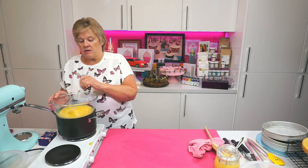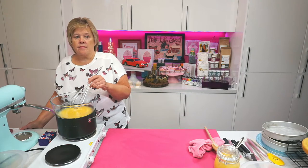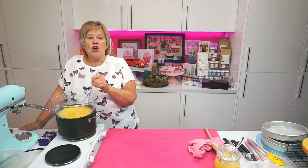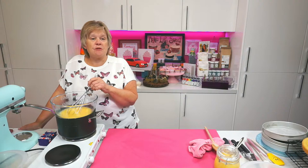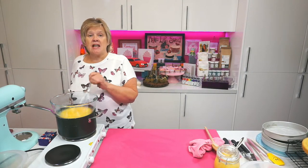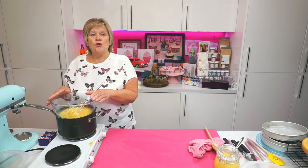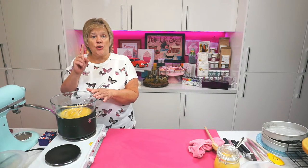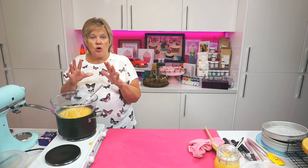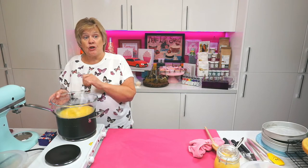Marie Ellis is asking, what else is added to the butter, caster sugar and lemons? Am I right in thinking this recipe is on our website? Not yet. The sponges are, but I've not had time to put the lemon curd on. So all there is, is the lemon zest, the lemon juice, the butter and the caster sugar. All I've added now is three eggs and one egg yolk. So that's three whole eggs and one egg yolk added. And that's all there is in this lemon curd.